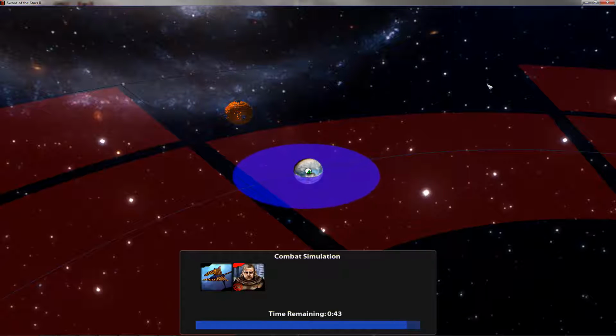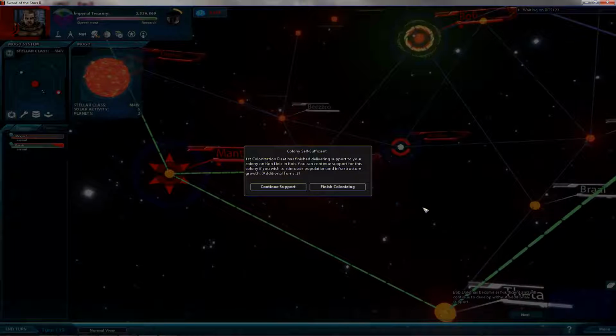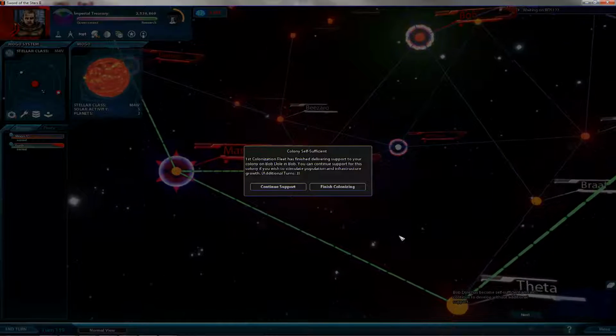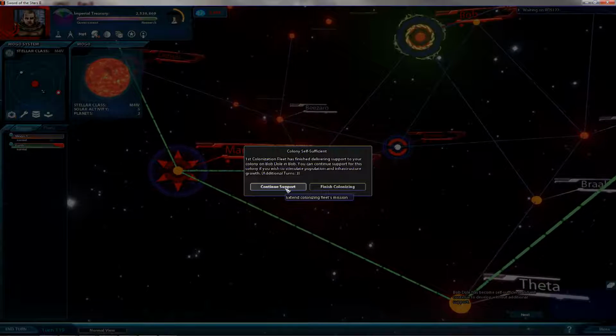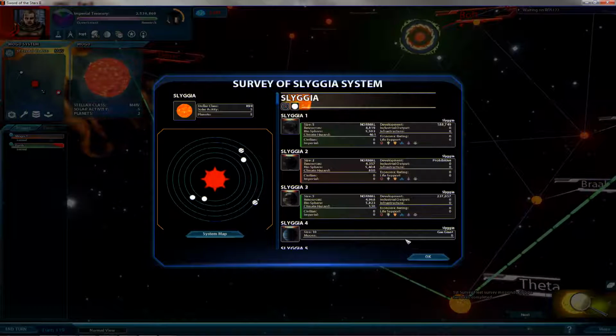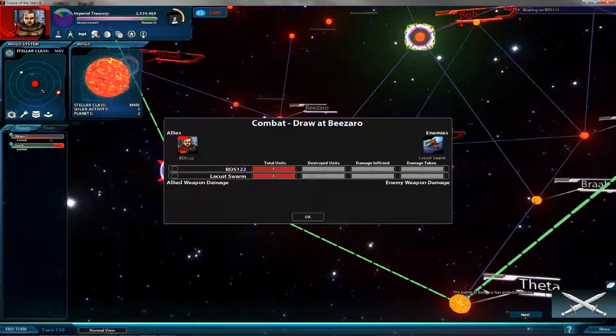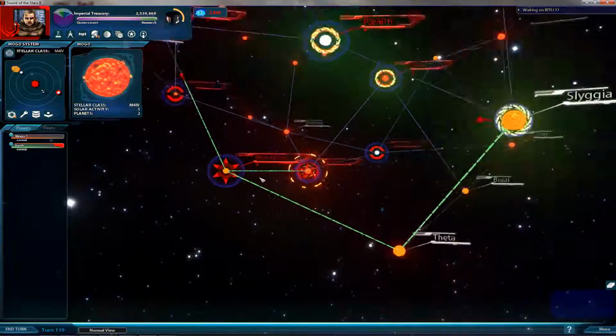Catch up. System update. Ew. Oh, Bob Dole, which got destroyed by something before. Oh, I'll continue support. It's only a couple more turns. What the hell? Ugh. Horrible system. Two very expensive planets.